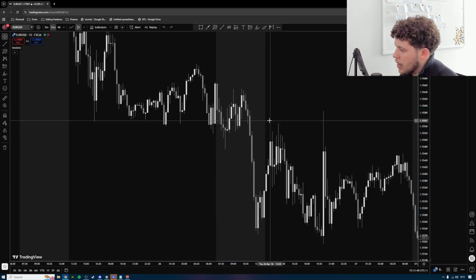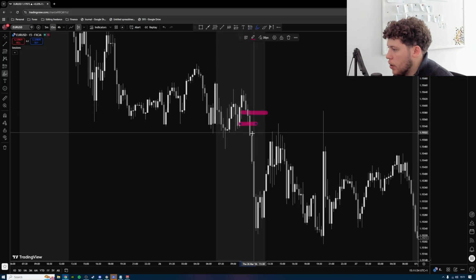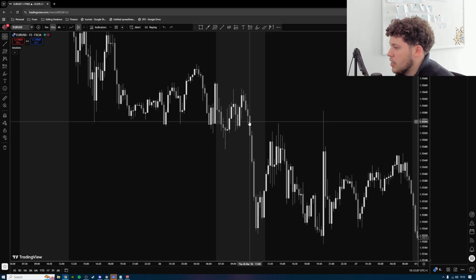Now, what we do again is we look for the three candles. So the one before, the one that breaks structure, and the one after. As you can see, this is the one that breaks structure. The one that breaks structure needs to have the fair value gap in it. It doesn't matter as much about the other two because we're not entering off that. It just needs to be the one that breaks structure. So we have 3 that fit into that.